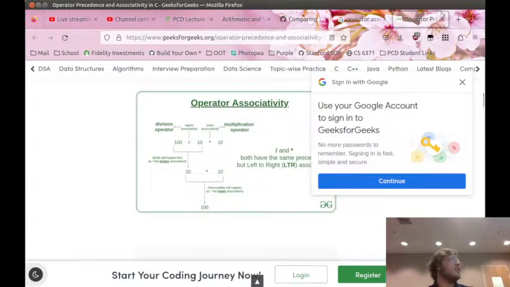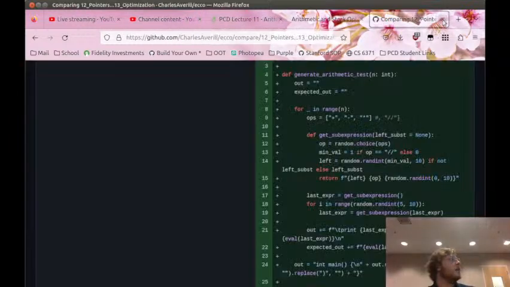Long story short, you don't have to worry about it. Not yet. Other operators are going to have right associativity. Prefix increment and decrement, and exponent is usually right associative also. That makes sense. Yeah. But, yeah, so I was worried about associativity, so I ended up passing in sub-expressions, but it doesn't matter. It's all good.